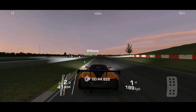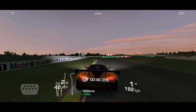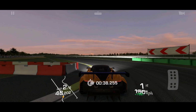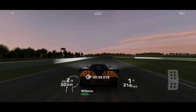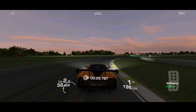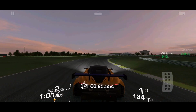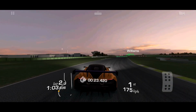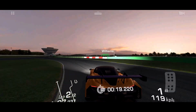And I'll do the same thing again here. Hard to see because it's night. I'm really used to this track. I've driven so many laps here. You actually watch for those pylons. See the pylons? Blue pylons? Don't see that on other tracks, but this one's got blue pylons. Those are really showing you where off track is. See, watch. Blue pylons, blue pylons. You just need to be within those pylons and you're going to be okay pretty well everywhere on this track.